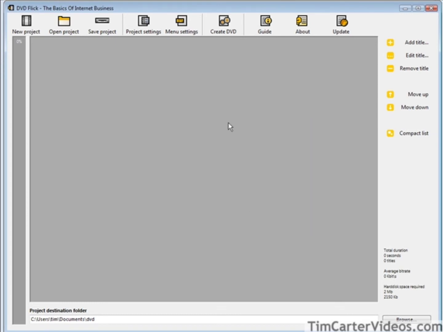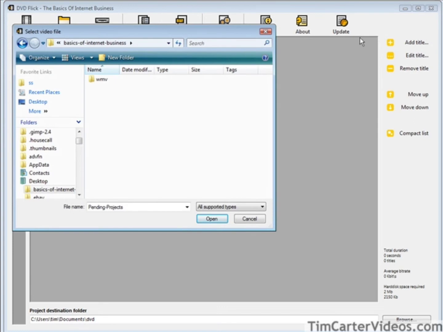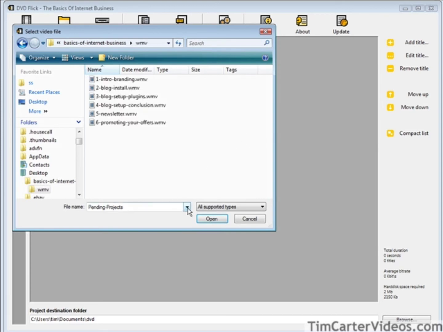So the next thing we have to do is add our video files. Let's click add a title, and then we find the titles that we want on here. We have our different ones here. What we can do is hold down our control key and then pick them all.